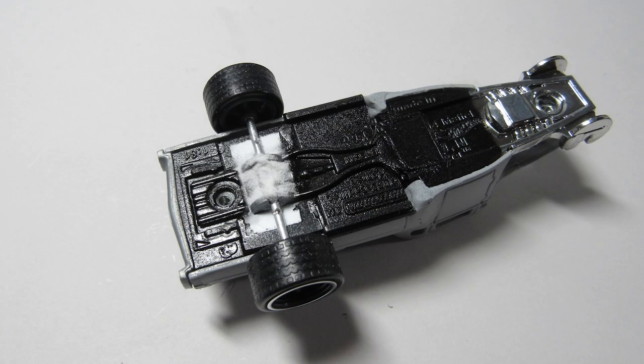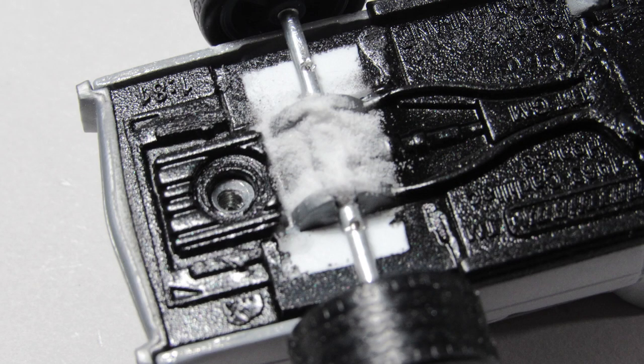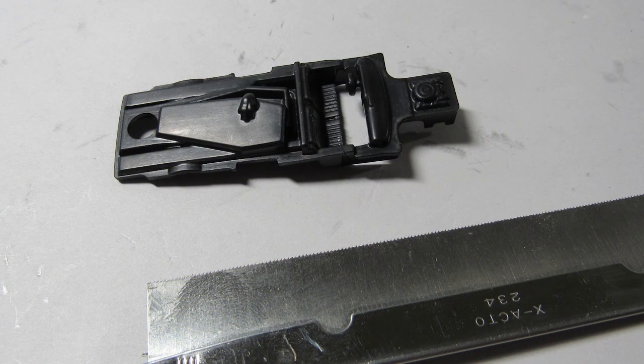You can see how those tires are outside. Then I sprinkled a little baking powder on there to make it hold a little better.